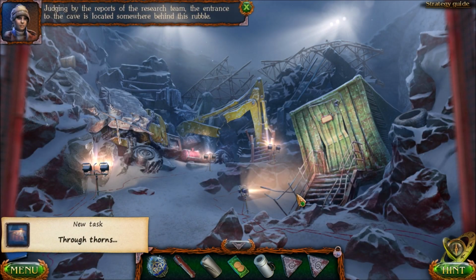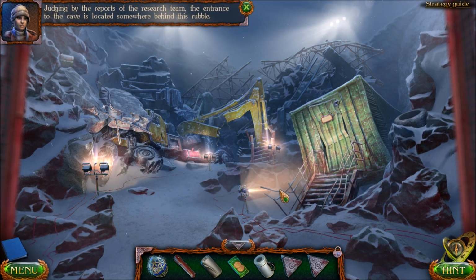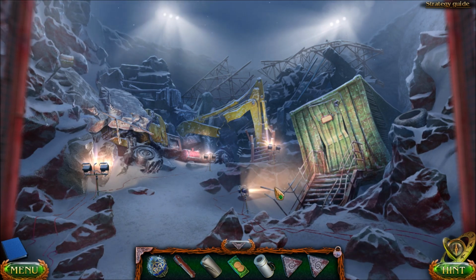Whoa. Judging by the reports of the research team, the entrance to the cave is located somewhere behind this rubble. You could use that crawler crane with a giant magnet and clear it all up. Right! What? Are you for real? I was joking. You shouldn't make jokes like that, Jimmy. I'm going to think you're serious.